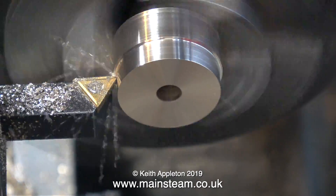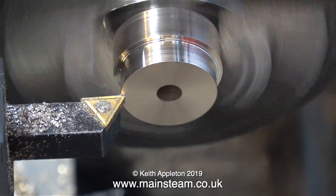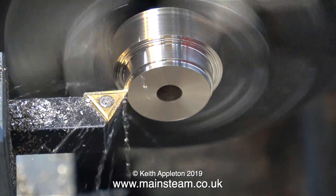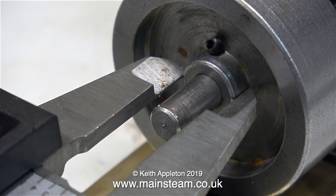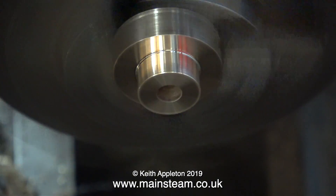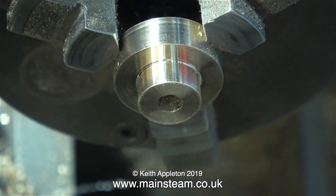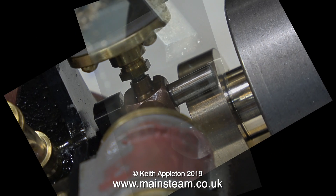I've mentioned many times before in these videos that a perfect 90 degree angle on a piece of metal is razor sharp, so I'm using the wet-or-dry sandpaper just to dull the edge. I need one end of the phosphor bronze to be the same size as the hub on the flywheel, for no other reason than appearances sake. And as before, I'm not forgetting to remove the sharp edges with the wet-or-dry sandpaper.